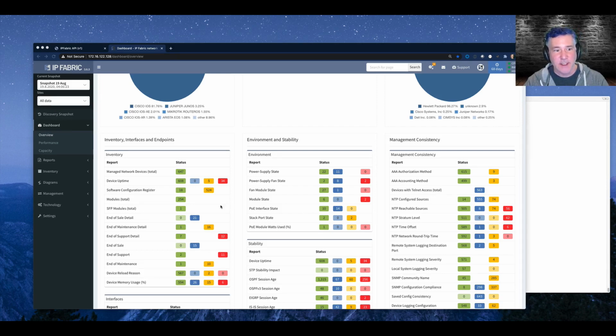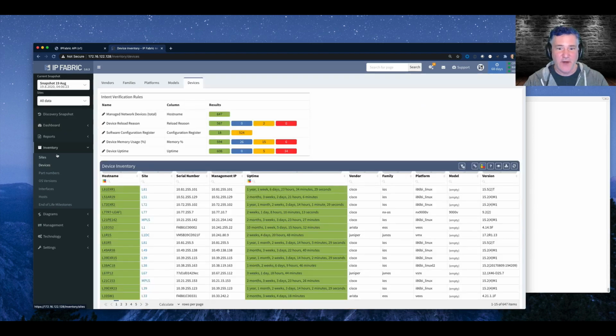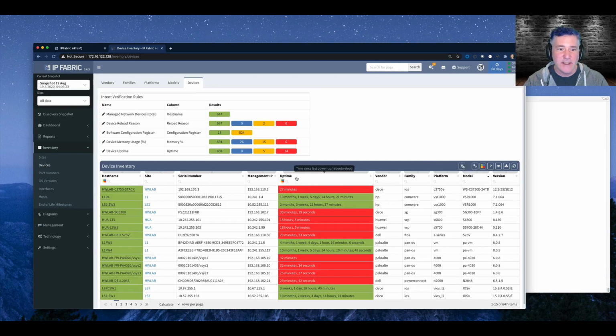And what I'm going to do is show a couple areas of their product and how I use it, but more importantly, how I use it with the API. So kind of the first area that I look at is the devices, and this is essentially all of the devices in the snapshot. These are all your devices in your network, and you can see that it collects the hostname.